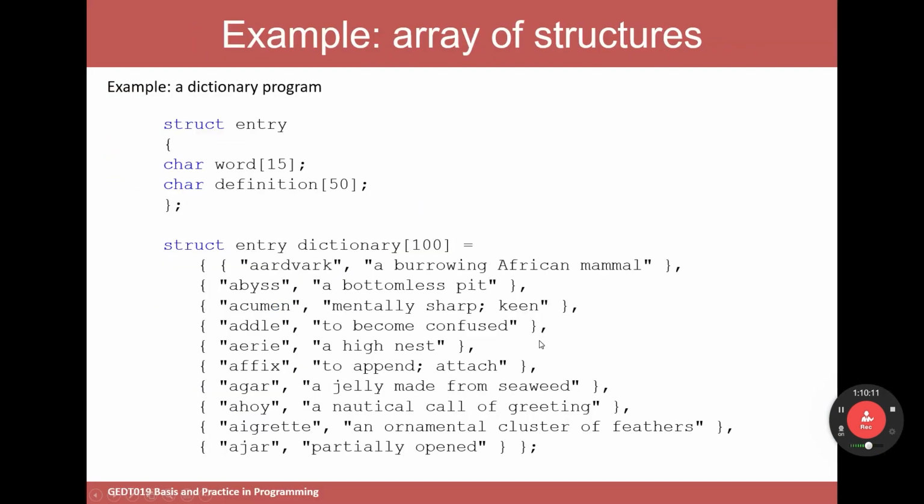The last thing about strings is how to use an array of structures. You will have a string, and this string is in a structure. For example, here I will have a structure, and this structure has two strings, where the first string is the word and the second string is the definition. So I will use an array of structures, where each element in the array will be one structure.